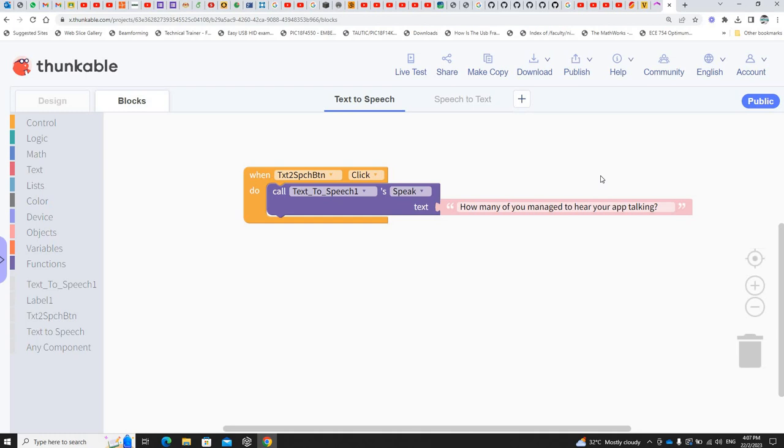So how do we test? We go to the Thunkable Live app, which is installed in your phone. The instructions are there in the Brighton. So this is how it looks, this is my design app. So when you click, how many of you managed to hear your app talking?